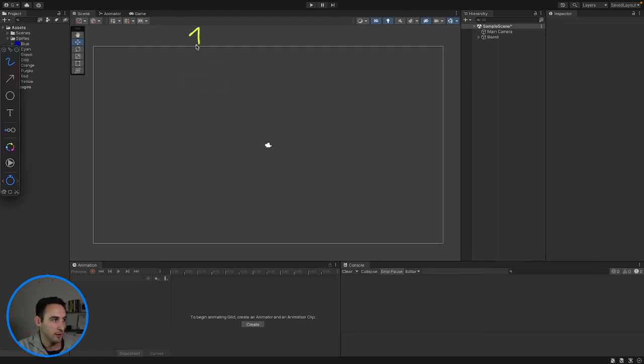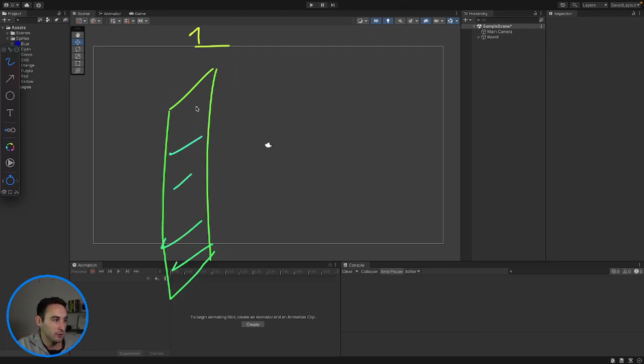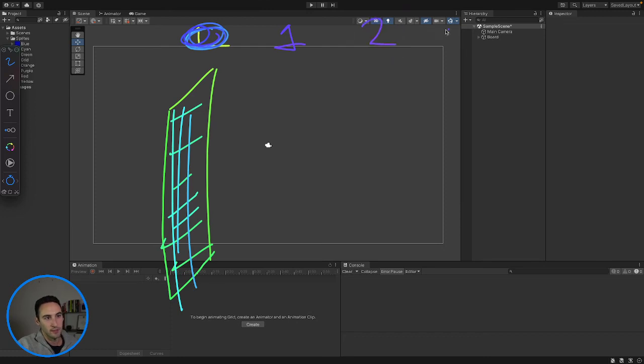So the first layer is going to be our grid, because we always want the grid to be at the back. So we will have our grid, excuse my drawings, but this is going to be our grid. You get the point. That's going to be actually at index or at layer 0 rather than 1, and then we have our first layer, then our second layer, and then our third layer. So we actually I don't think we need a third layer.